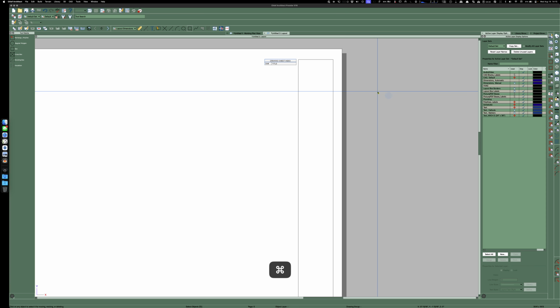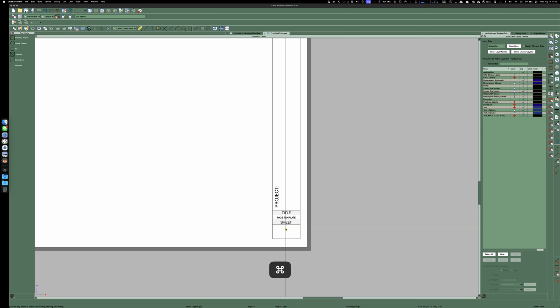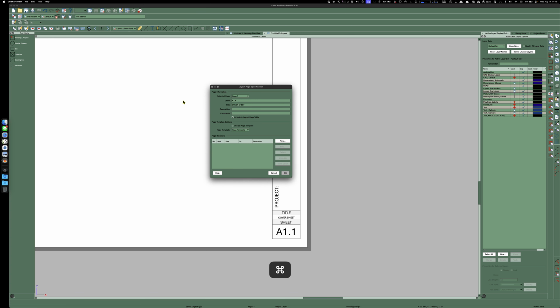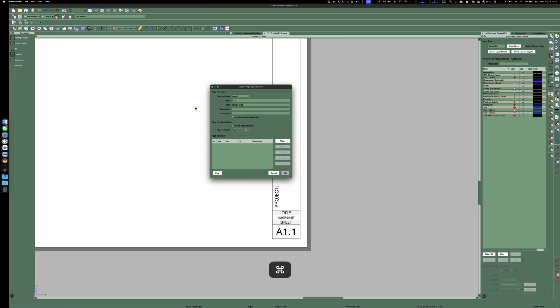It's not working right now because it's not showing page 1. Sheet and title. Well, let's do a couple and see what happens. Oh, well, we have some issues here too.